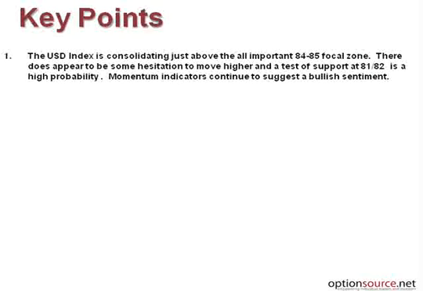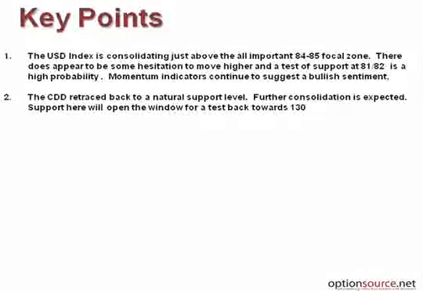First of all, the U.S. dollar index is consolidating just above the all-important 84-85 focal zone. There does appear to be some hesitation to move higher. Consequently, a test of the support at 81-82 is a high probability. Our momentum indicators still continue to suggest a bullish sentiment. The CDD retraced back to a natural support level. Further consolidation is expected. Support here will open the window for a test back towards the 130 target.